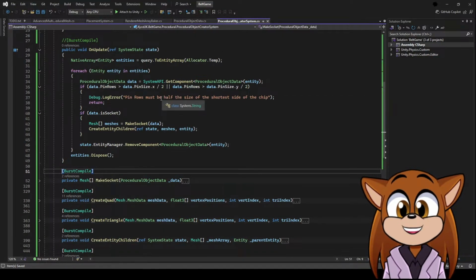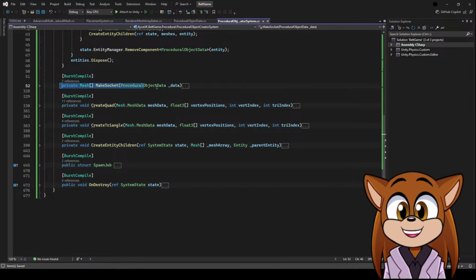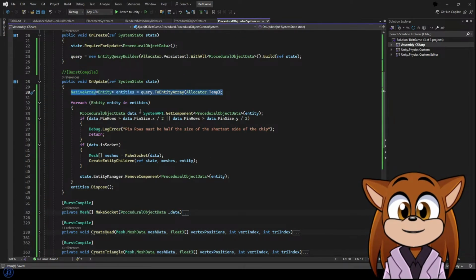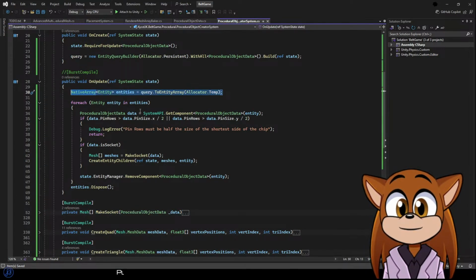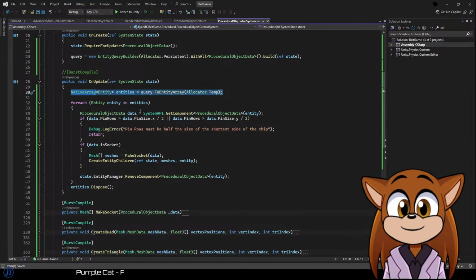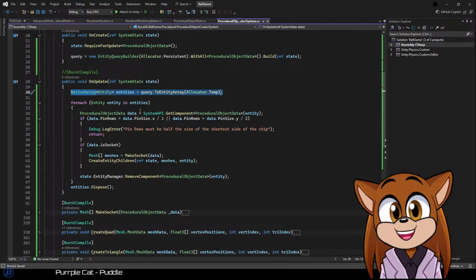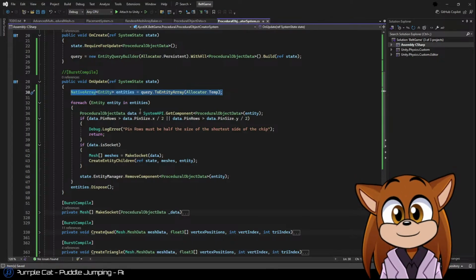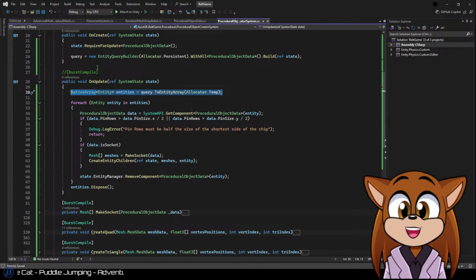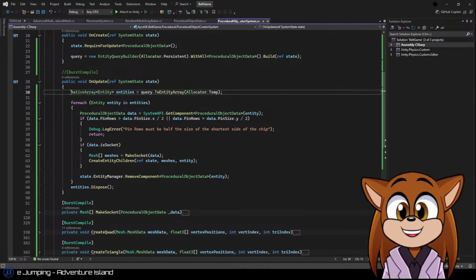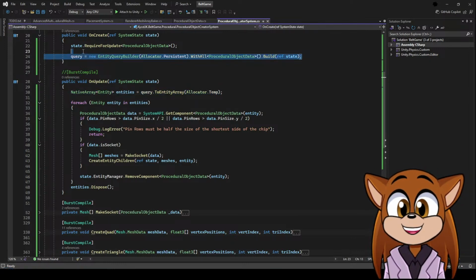Right. So apparently I can burst compile the make socket. The issue is this. With the burst compile, it doesn't like a native array of entities. So maybe because I have to run it every time. I think burst compile is trying to generate code, and it can't pre-generate this because it doesn't exist until this is created.